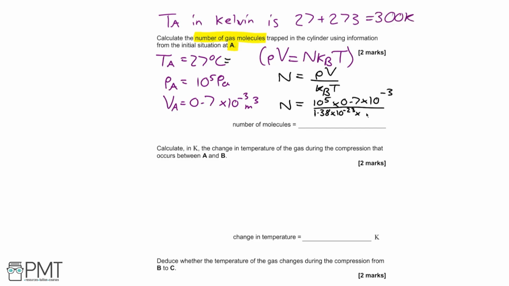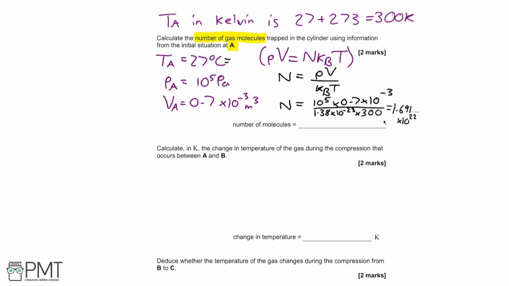So then I need to make sure to use the temperature in Kelvin in my calculation, like so. And so when I've done that, I can calculate the value of N, and I get about 1.691 times 10 to the 22, which is about what we expect.